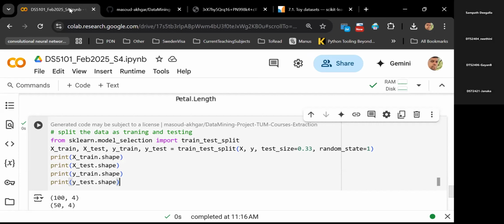So what we did here, we used the scikit-learn machine learning library to separate the data as training and testing. The test set size, I'm going to select as 1/3. So 0.33 means 1/3 of the data we use for testing. So that means we'll make use of 2/3 of the data for training.